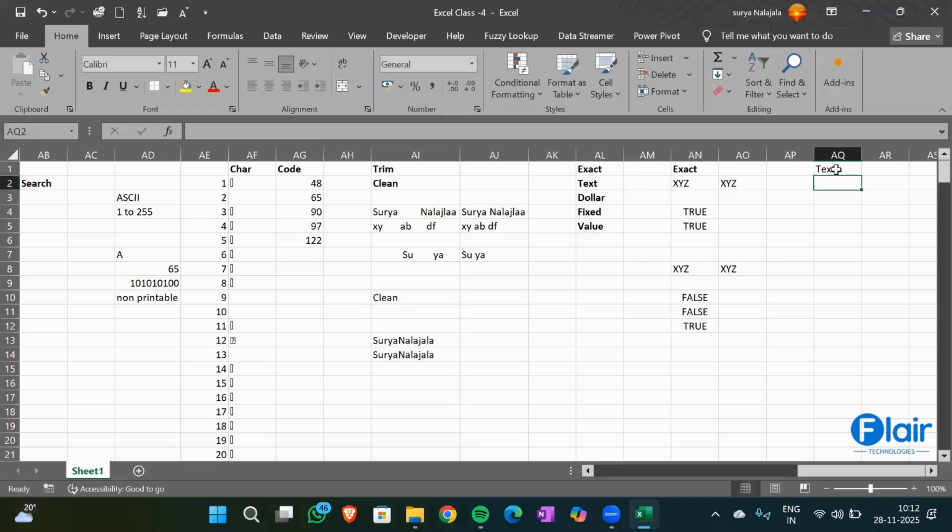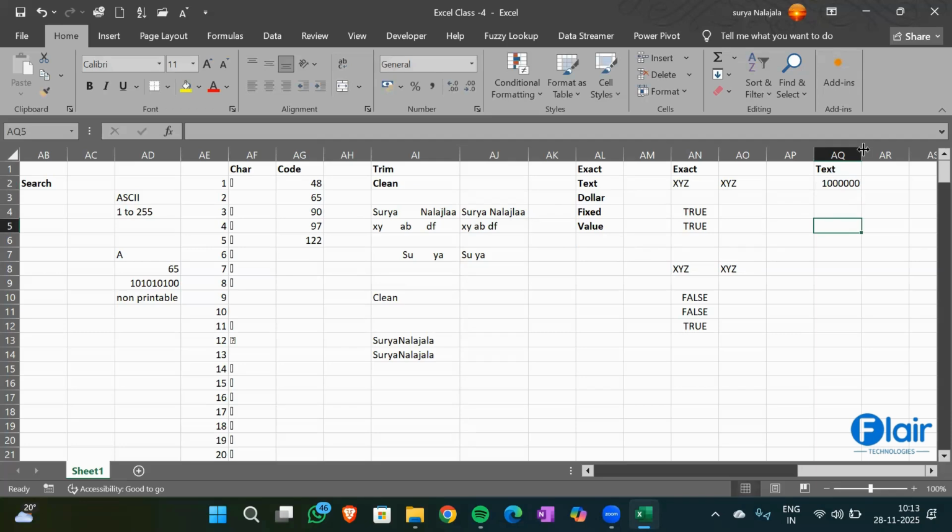Now the next function is TEXT. TEXT is something we generally use to format some numbers and some date values. It is just to format actually. See here, equal to, for example, I have a number like this, 10,000, let's say, or 1 lakh or 10 lakh, whatever it is.